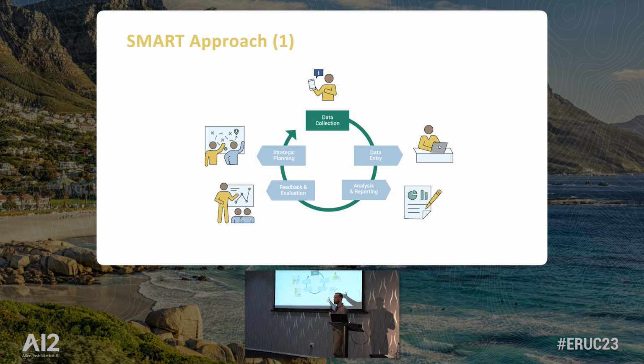Okay? People done analysis and reporting on that information, created a report, whether it's putting information into an Excel spreadsheet, generating a report, asked to put together an annual report or an incident report. How many people have done that? Yeah, about the same. Okay? How many people have then spent all their time and effort on that report, and it sat on a desk and never gone anywhere and never been utilized for anything? If your boss is in the room, just give me a quick little wave, that's fine.